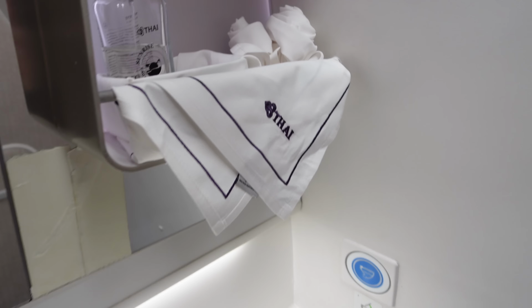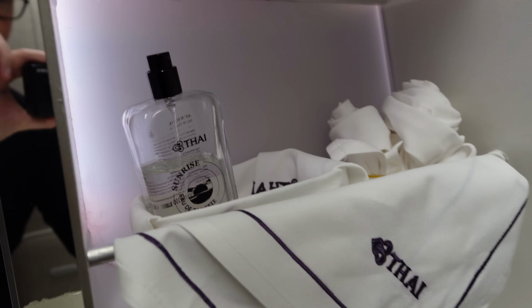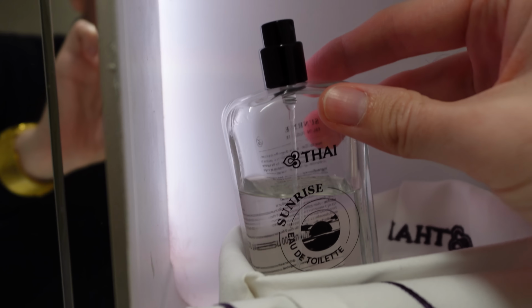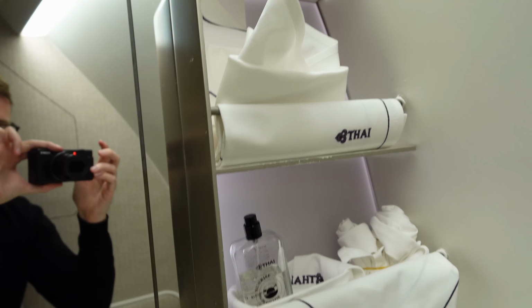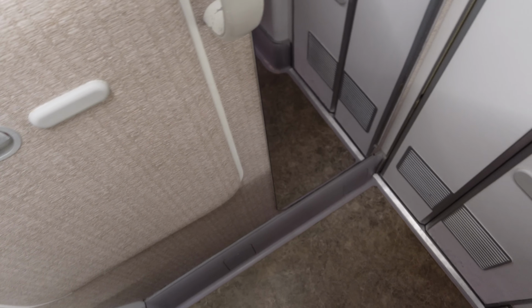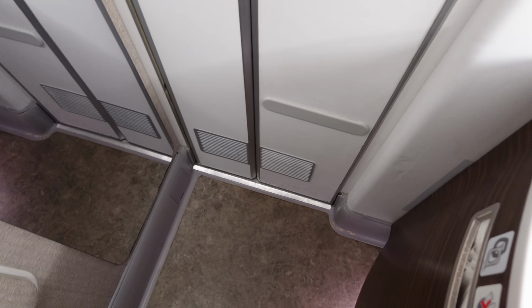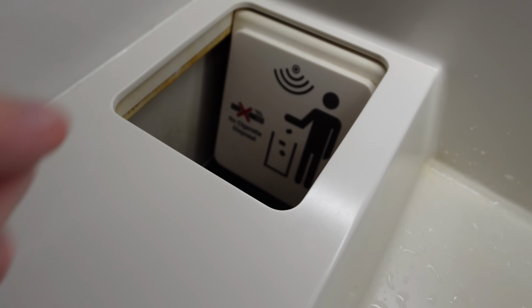On the bathrooms front, nothing particularly special. The bathrooms, however, were modern and kept clean throughout the duration of the journey. There were some little lotions and potions courtesy of the eau de toilette, and I quite liked how the bathrooms were put together from a colour scheme point of view. There was, however, one feature that was a little bit different, and that was the fact that the bin, which can always be such a pain, opened automatically. That was a good touch.